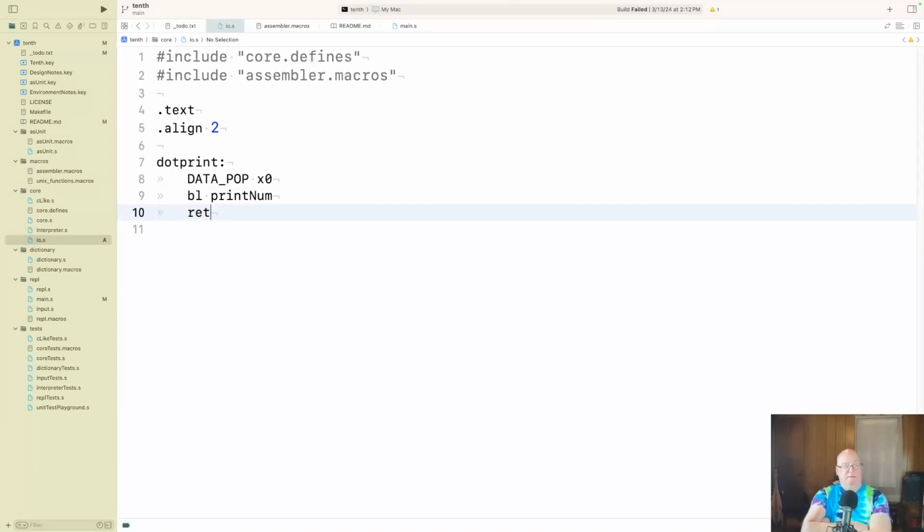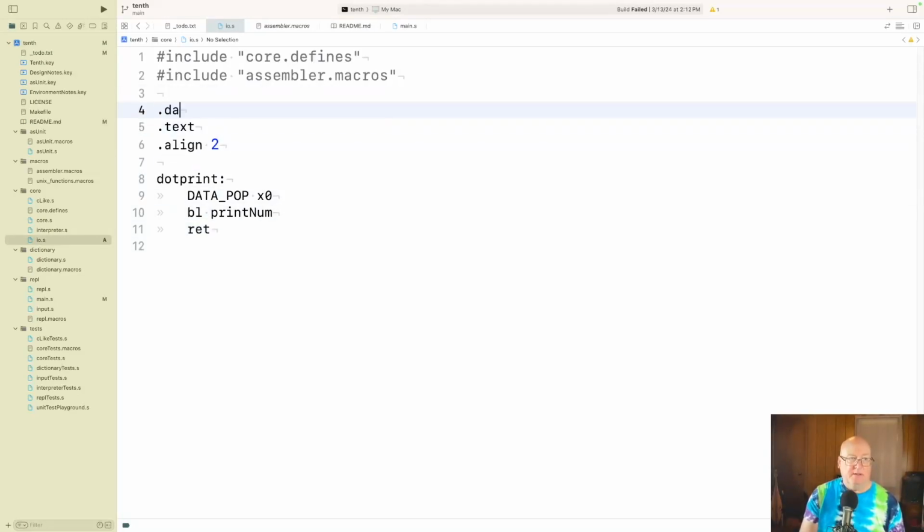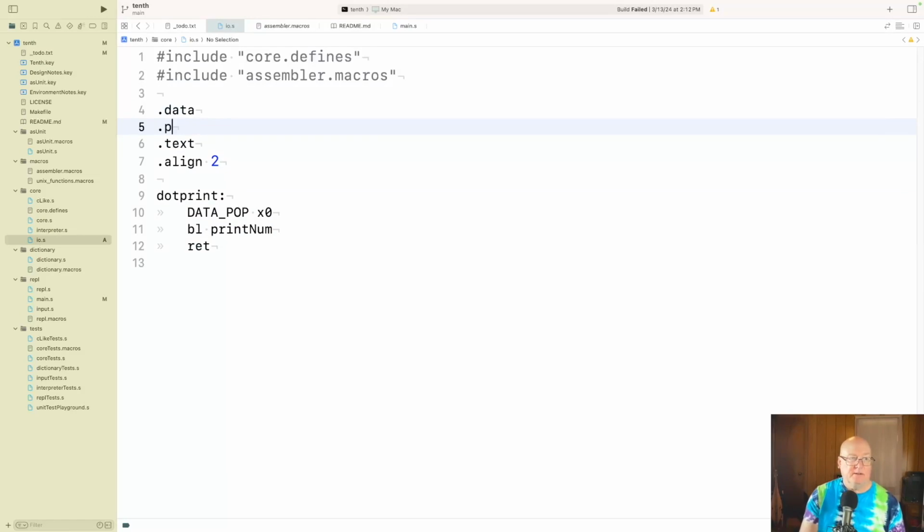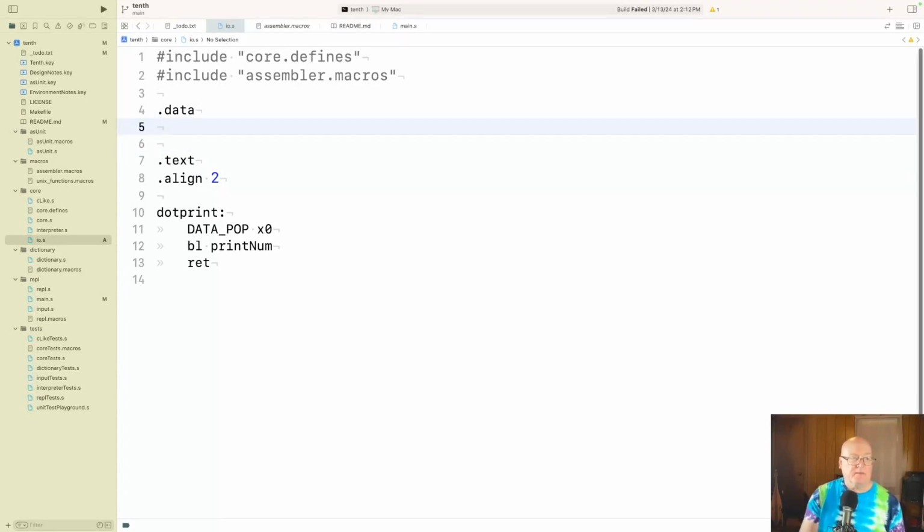Now, the default prints a space after the number in Forth. I don't know if that's a good idea or not. All right, let's give ourselves a little data to do that with. Data, p2align. Well, actually, it doesn't care in this case. Let's put a space.